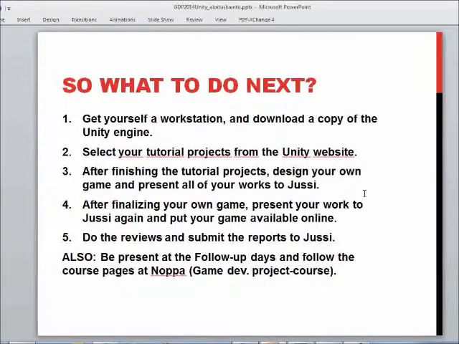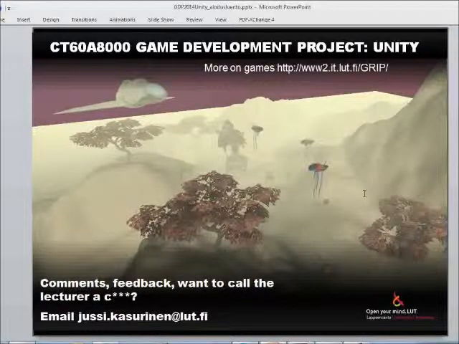Details about the follow-up days will be put on the course pages, as will be these slides, as will be the recording if everything went okay. There's a recorder picking up my sound, and the flashing thing you see on the overhead projector is the area that the recording software is actually capturing. So, that's about it for today.